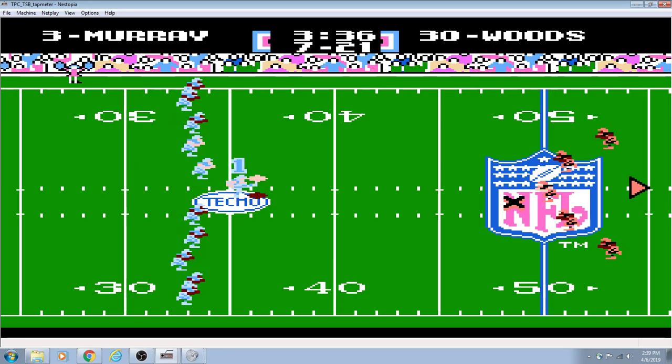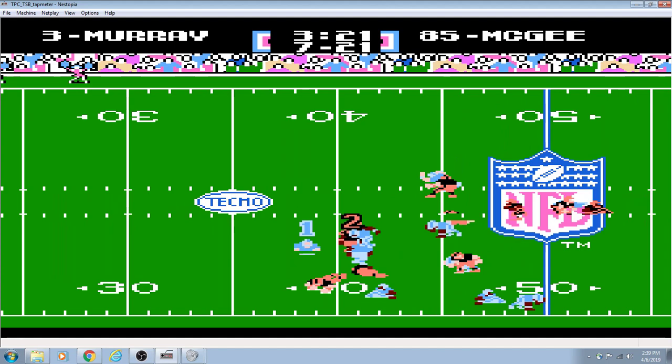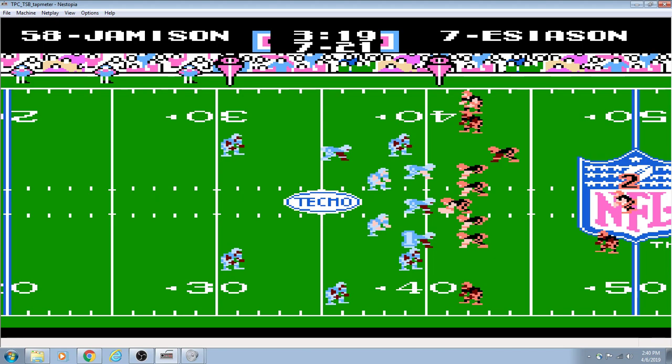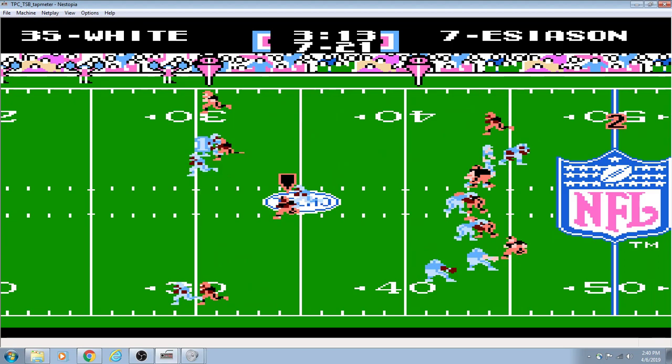Nope, that didn't happen at all. McGee was like, I have the best hands ever. This is not happening. Absolutely. Okay, it was worth a shot. I was going to need one onside kick at one point anyways, probably. I mean, if I can't stop you on any kind of thing, short field, long field, I had to give you the short game.